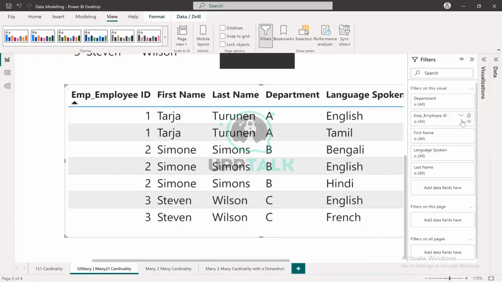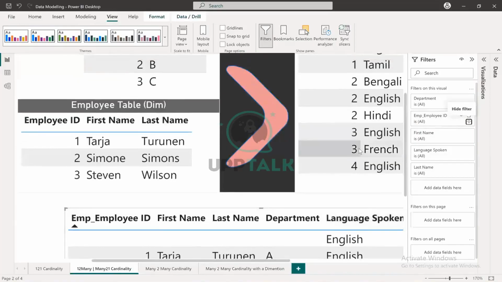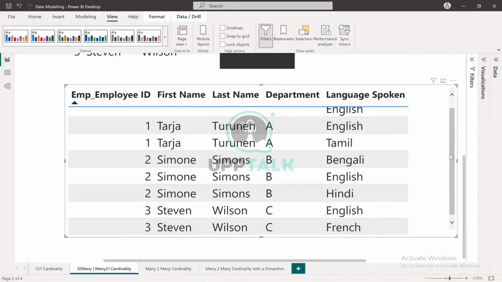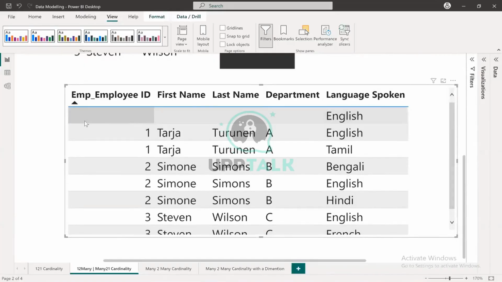It's actually that we are covering a blank. If you see the employee ID, if I remove the blank filter, you will see there is an additional row in here, which is on the top.